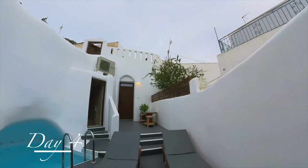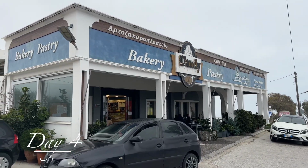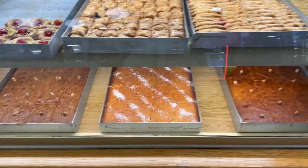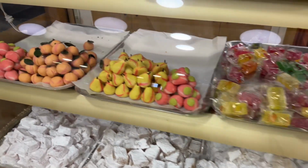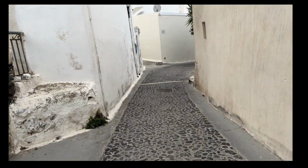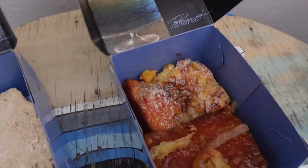Early morning on our fourth day, I went to a traditional Greek bakery outside Megalohori. Breads, cakes, cookies, and pastries, both sweet and savory, are abundant. I felt like a kid in Wonderland, excitedly going over local delicacies. I don't know what to choose or even where to begin. After scoring a selection of traditional breakfast spread along with our coffee, I returned to our cave house and enjoyed our delicious breakfast on our patio.